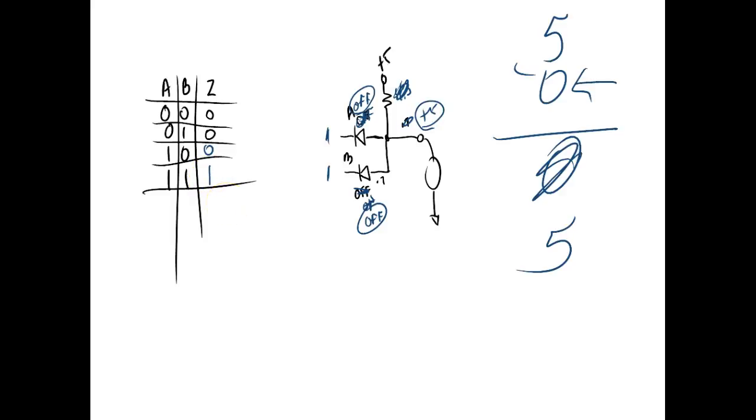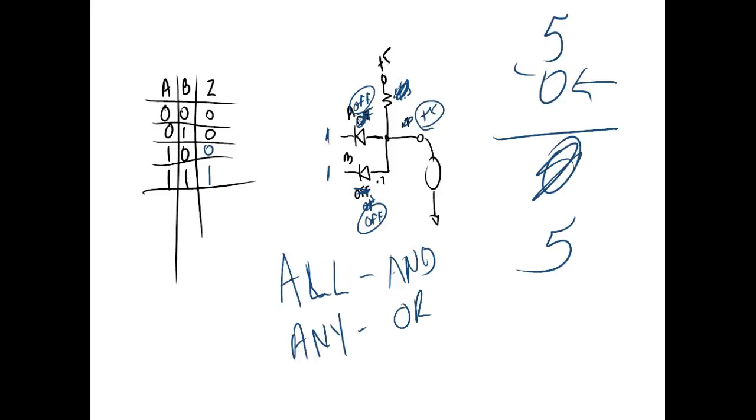So what logic do you think this is? Anytime we use this term right here, this is going to be some type of AND. Anytime I use this term right here, this is going to be some type of OR. Which one will they use here? I'd say all highs to get a high. A while ago we said any high to get a high. Here we say all highs to get a high. So what logic is this? This is AND.